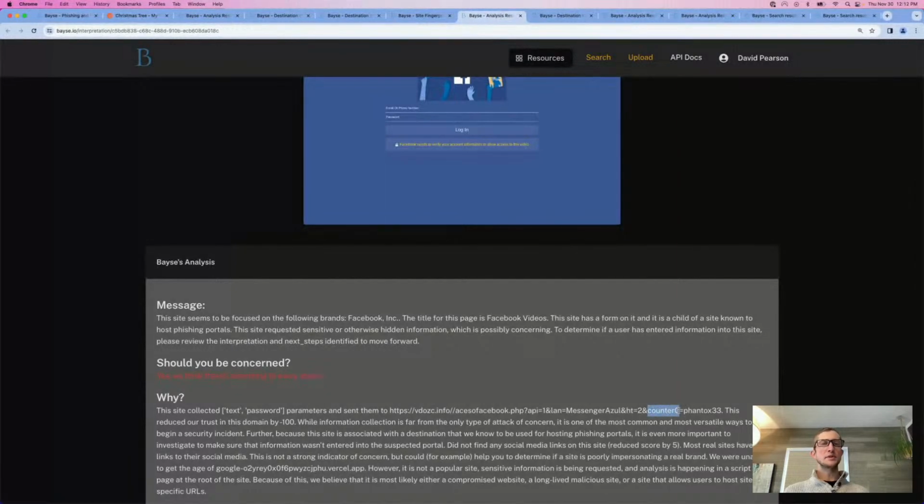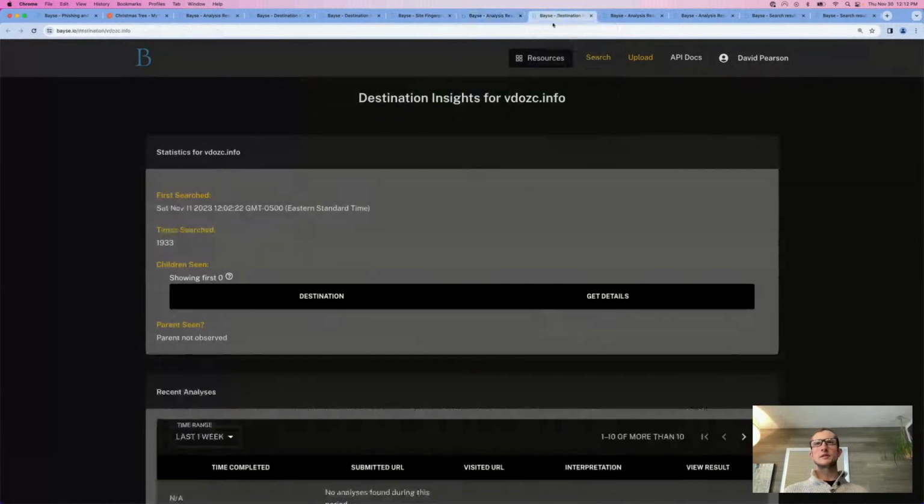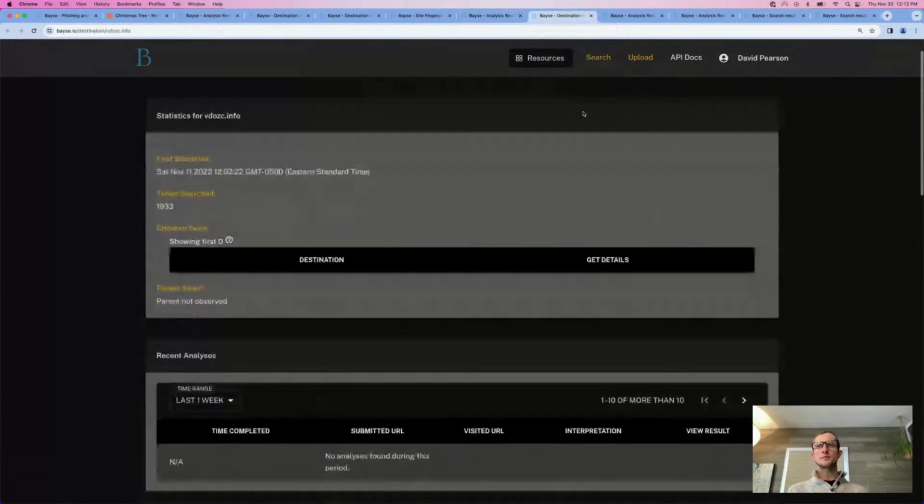There's a counter 0 argument. I see Fantox 33. The other one I think was Dark Girl, which is not a super fun name. But anyway, two different names that we see. So far, based on structural ID, we've seen 612 different examples of this. They all look like they have the name Google dash blah. They all look like they're hosted on vercel.app. They all talk to, so far, one of two credential collection domains.